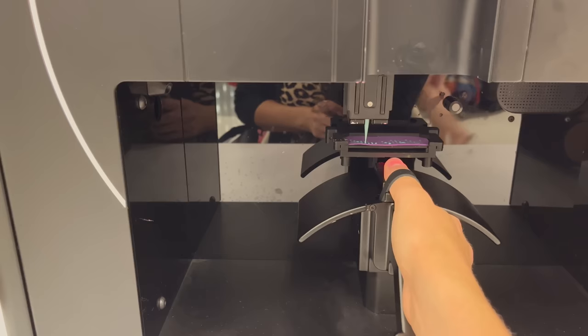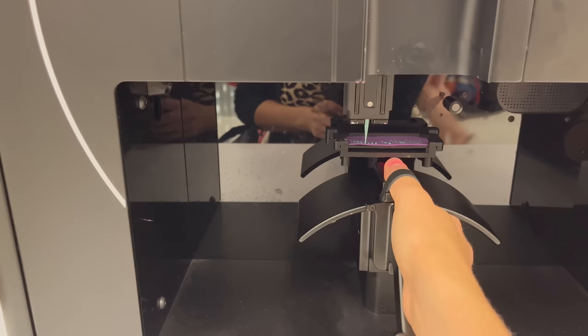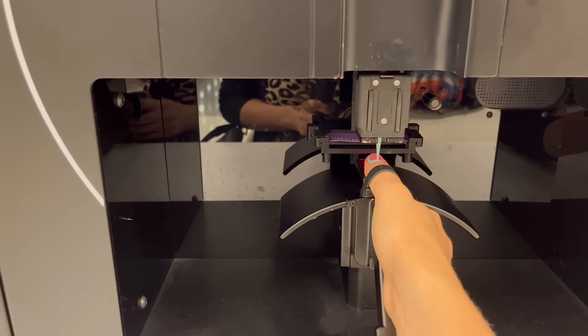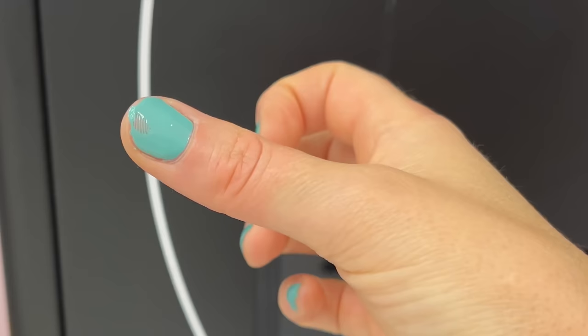The band that holds your fingers and thumb in place is not adjustable. It's stretchy, but you can't adjust it, so it was really tight on my thumbs because they're larger across. It caused me to be able to feel my pulse in my thumb as I was getting it painted, and so it moved and caused it to skip. That was a little bit of a problem.